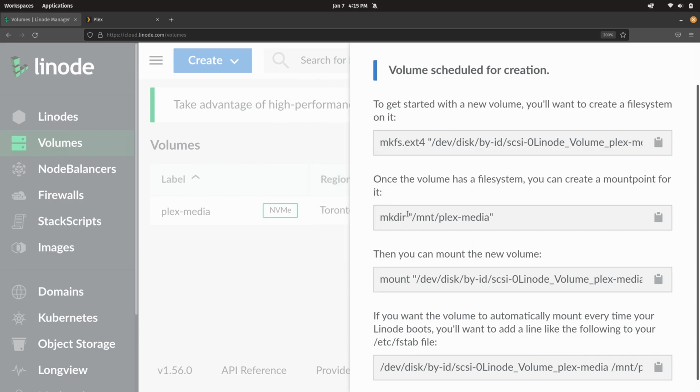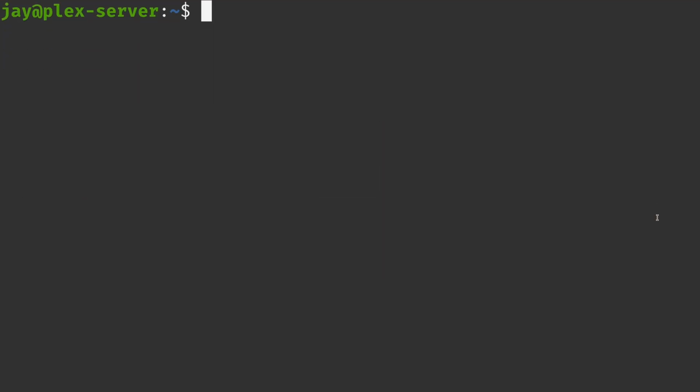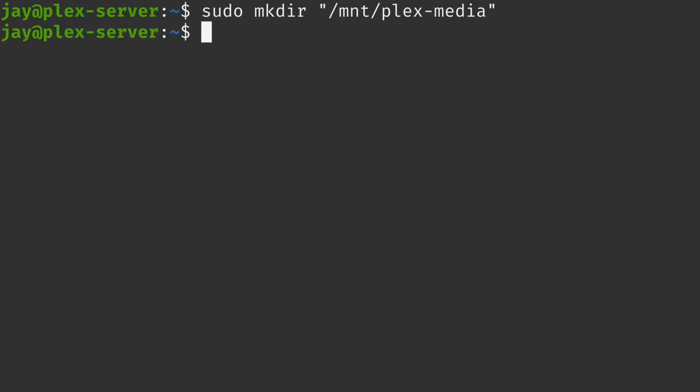So here it's telling us to make a directory. So what I'm going to do is copy this right here. We do need a directory to mount it to. I'll paste it in. Of course, I'm going to need sudo, so I'll put that in the front of the command. And we're making a directory. In the /mnt directory, pronounced mount, we have the Plex Media folder, or we will when I press enter. So now we have that.